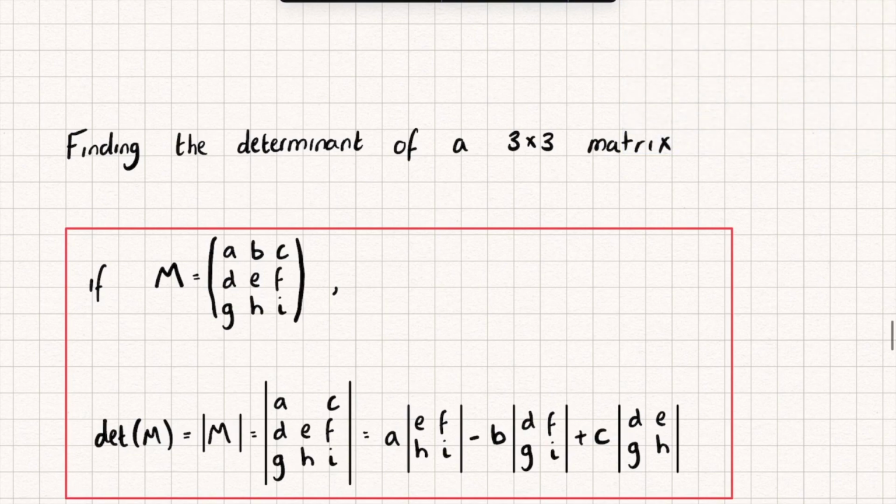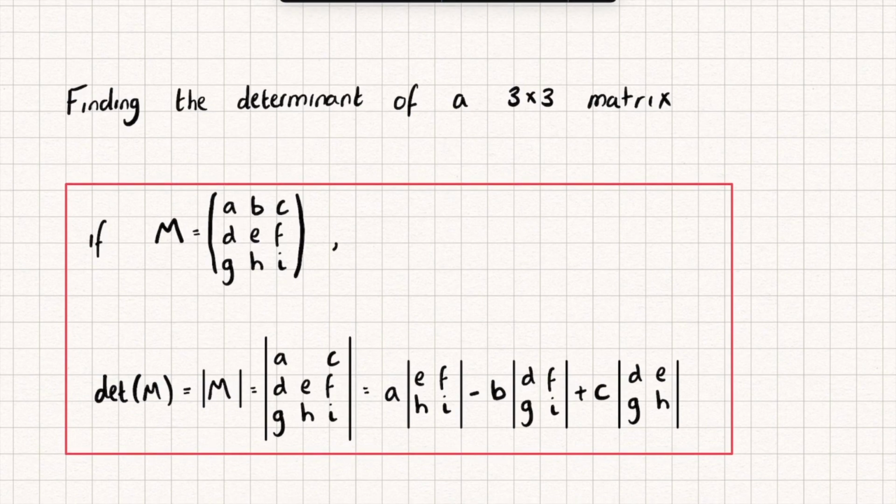Maths tutorials. Let's take a look then how we can calculate the determinant of a 3x3 matrix. So you can see in this red box here I've given us a 3x3 matrix M. And I've also written down a formula to find the determinant of M. It's this thing here. Now, I really wouldn't bother remembering this exact formula, for two reasons. One, it's quite long, so it's a waste of time to try and remember that. I would instead learn where this comes from, which I'll show you in a second. And also there are alternative ways of finding it that might be better depending on the matrix you're using, and we'll take a look at that later on as well.